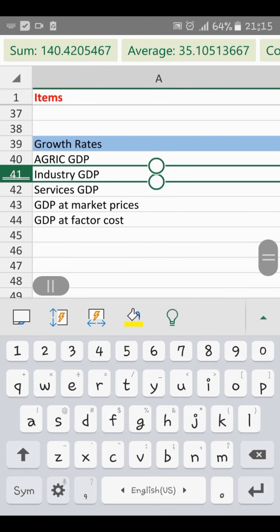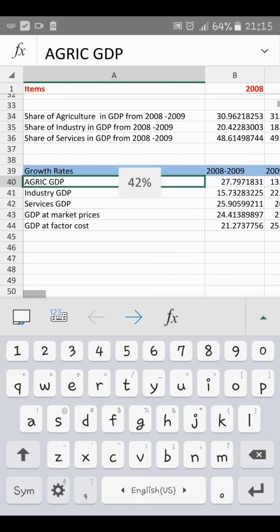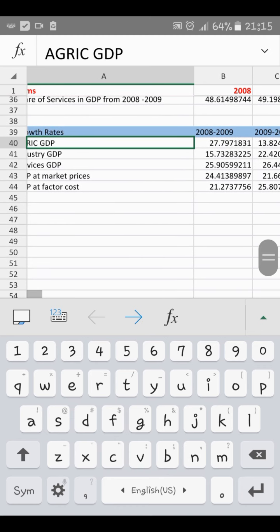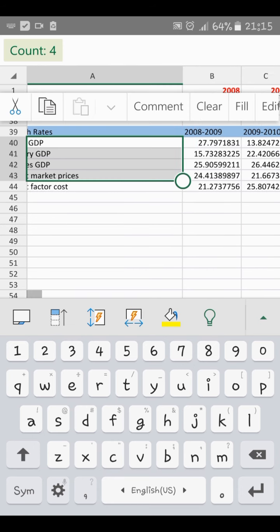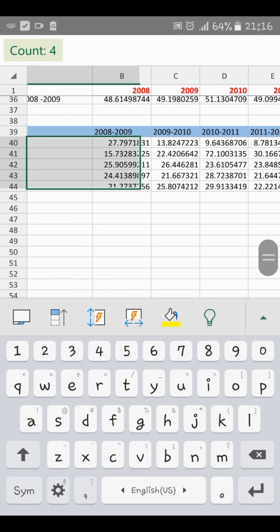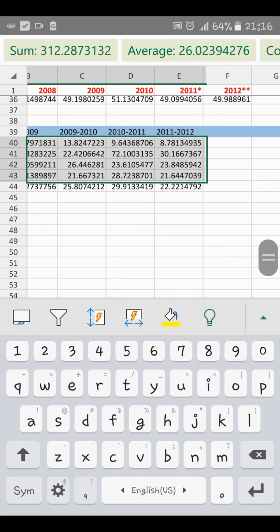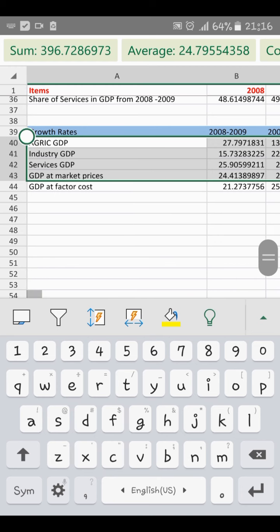Okay, so for question 7, where we are going to graph, you select the variables that you are going to graph with. So we select from the GDP, we are doing it up to market price. Then you extend it to all the growth rates. So we are plotting the growth rate.